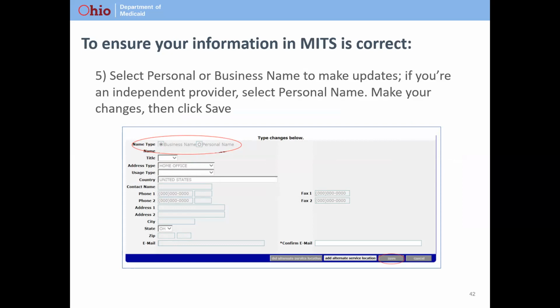If you're an independent provider, you would have the personal name option selected. If you are an agency provider, you would have the business name selected, but here is where you would make your changes and then click Save. And that Save button is called out in the lower right-hand corner with that red circle around it.